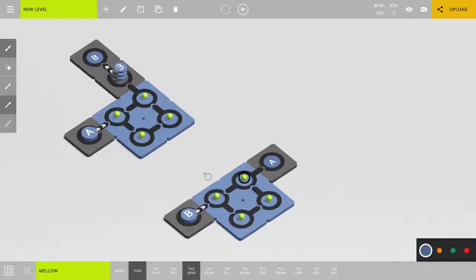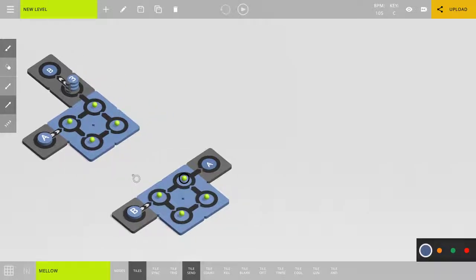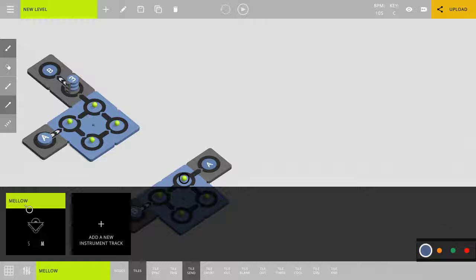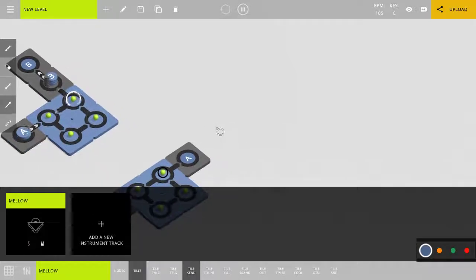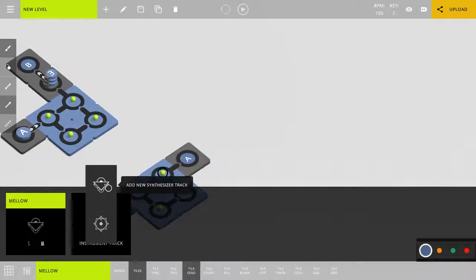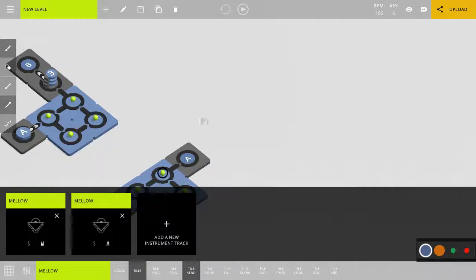So right, we've already done that, and now one of the cool things you can do is add other instruments to this. The first thing I would do here is, you see this is my synth that's playing here. If I change it, I get a different sound. Let's go back there, and I need to add a new instrument. So there's drums, which can be quite stripped down at the moment, or you can add another synthesizer, which gives you access to the same presets.